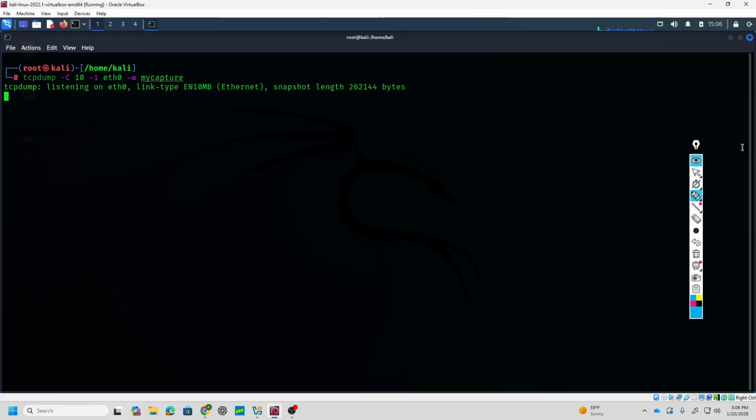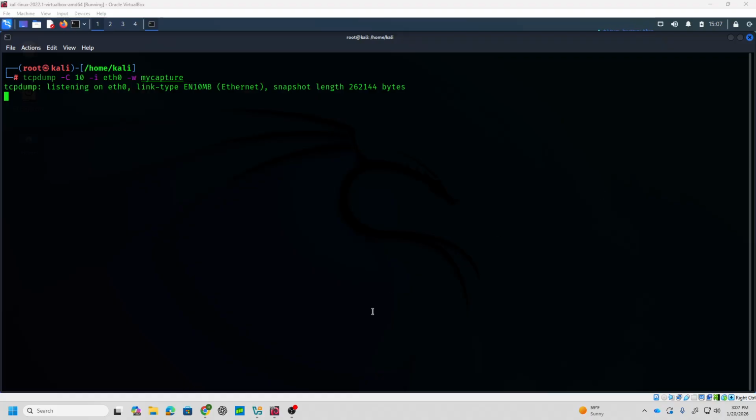So I'm getting it to, again, write to a file, but the file size is set for 10 megabits. And so it will write my capture, and then it will write my capture 1, and then my capture 2. So each time it reaches that cap limit, it'll start a new file. That way my files don't ever get too terribly large, and it makes it much, much easier for me to come back and open them up in Wireshark and look at them that way.